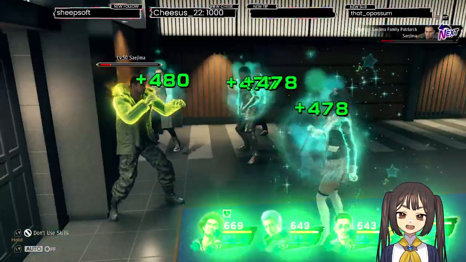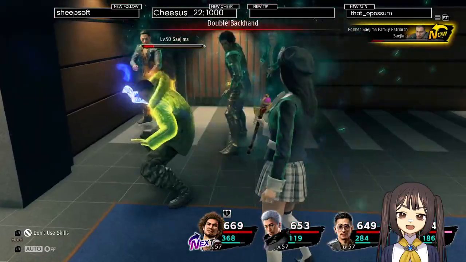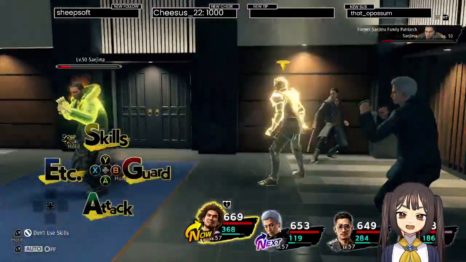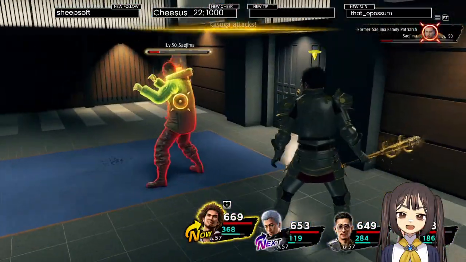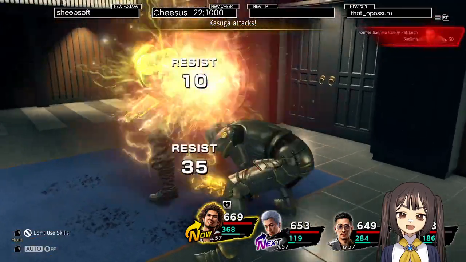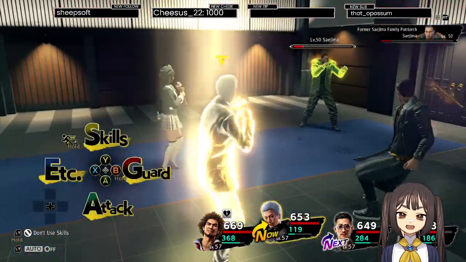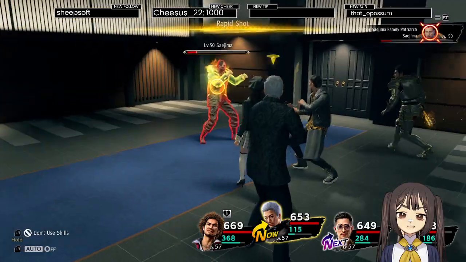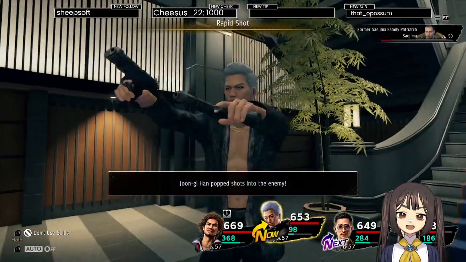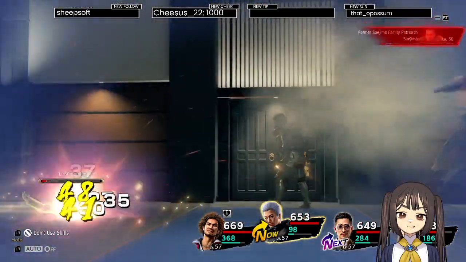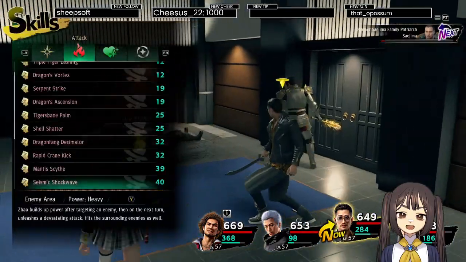Yeah, they're moving so fast they show up as blurs. I think it's like the doppelganger skill, right? I think that's what's implied to be happening right now. He's moving so fast that there's four of him. I'm just shooting this guy. Side team, I keep getting shot. He's weak to shoot.